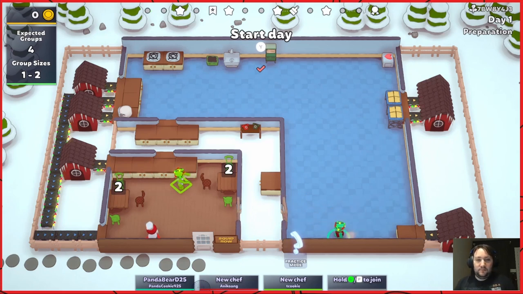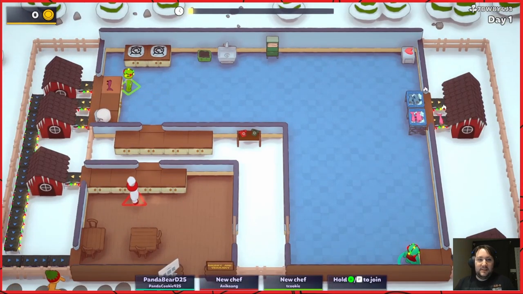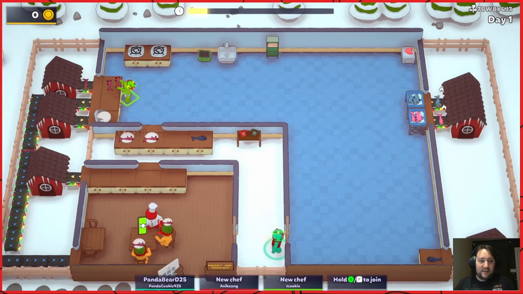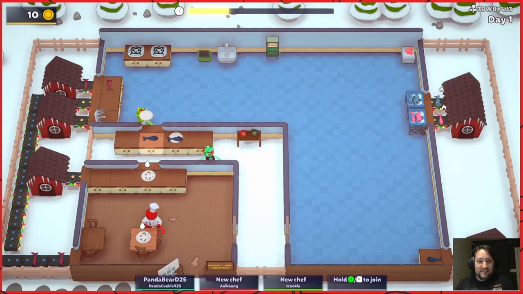Okay, let's give this a try for day one. Everyone ready? Yes. Yep. All right, let's do it. Oh, huts are fast. No, I need plates for red. My blue. There you go. There's some red cooked fish down there because I accidentally put them on this counter.